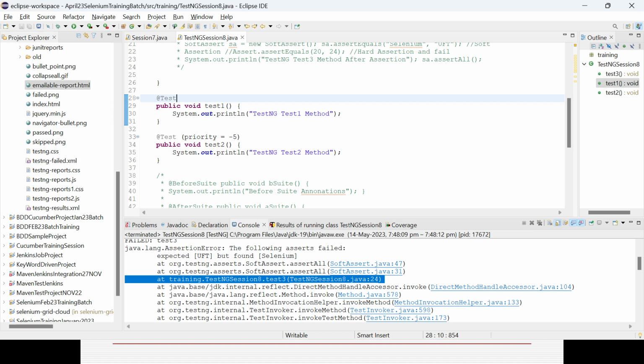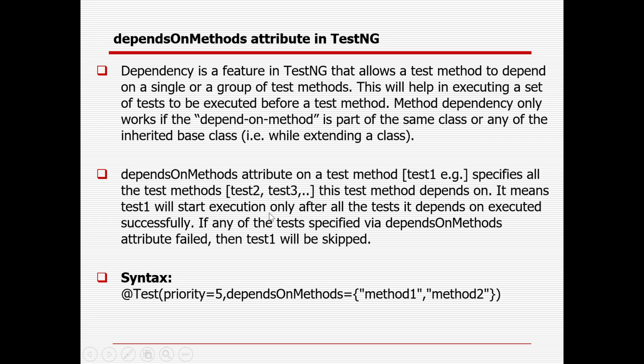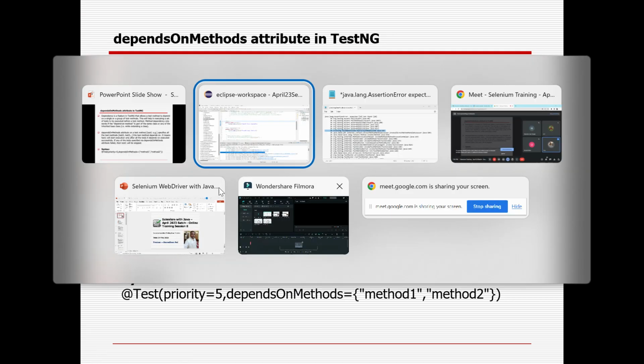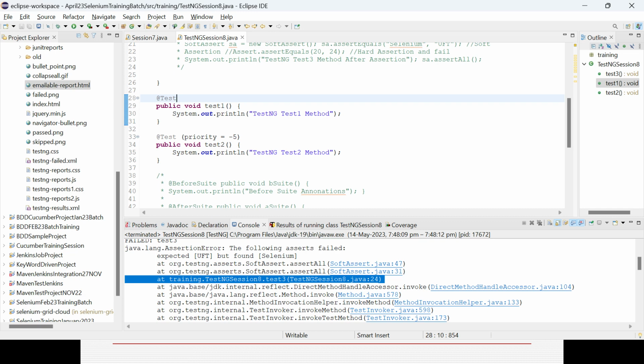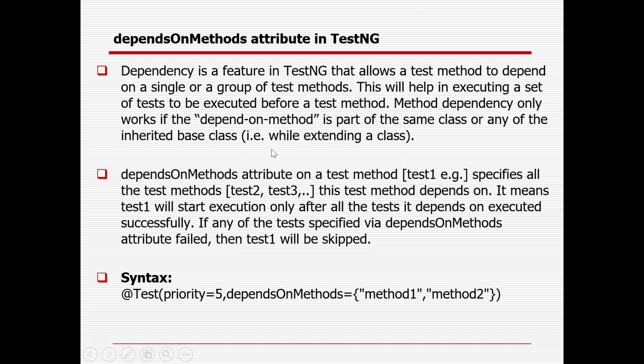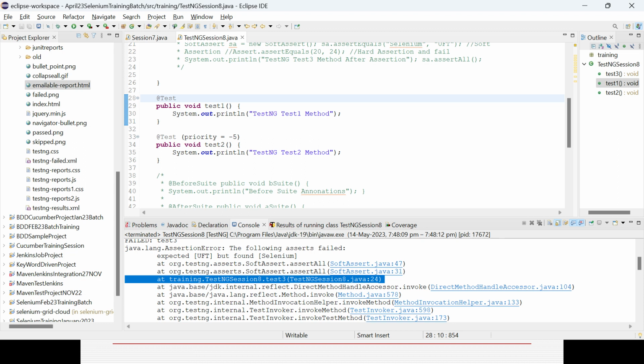I need to call dependsOnMethods. Let's try to make it dependent. Here, I can call it after @Test.